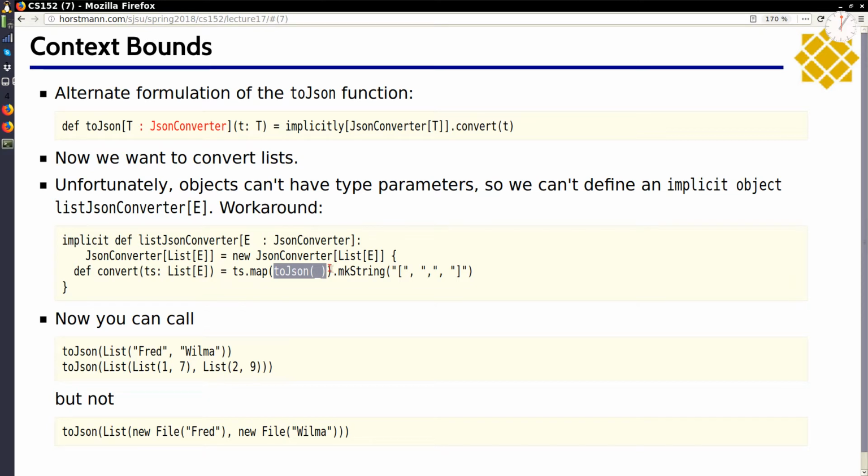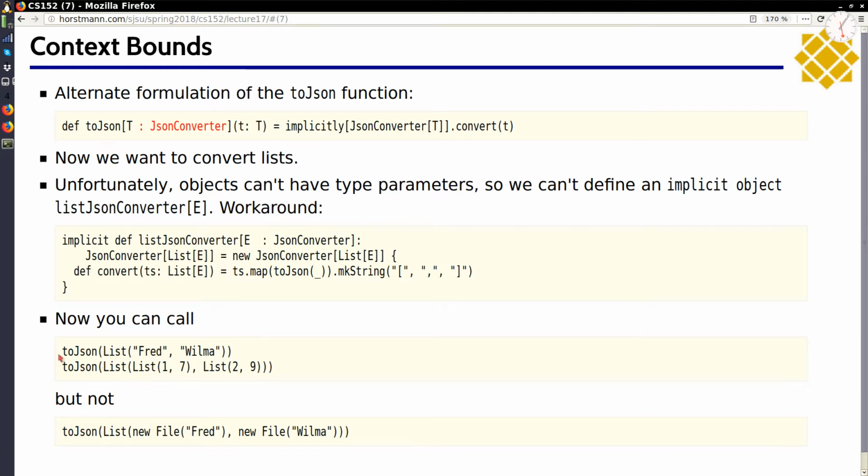That will succeed because each of them is convertible, and then it makes a string by putting a bracket in the front, a bracket in the end, and a comma in the middle. The point of this is I can express the fact that a list JSON converter exists for a type E, provided that all of the elements themselves are convertible.